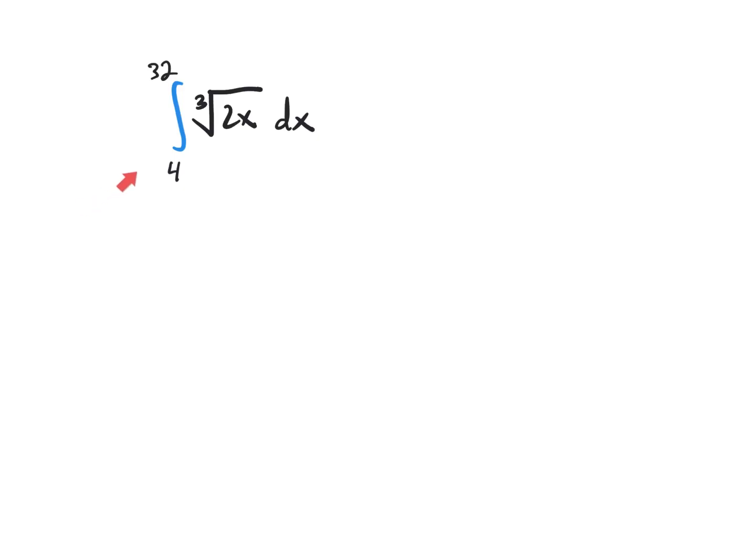Let's talk briefly about the definition of a definite integral and how to evaluate the value of one of these when it's written in its most pure elemental form. So this definite integral is not a function of x. When we evaluate it from 4 to 32, it'll be equal to a constant. It's just a value, not a function. What is its value? Well, it depends on the actual definition of a definite integral of a function from 4 to 32.